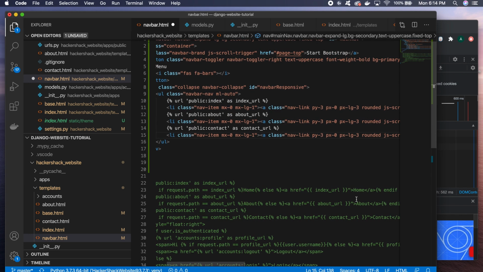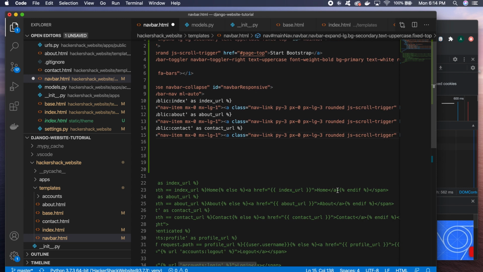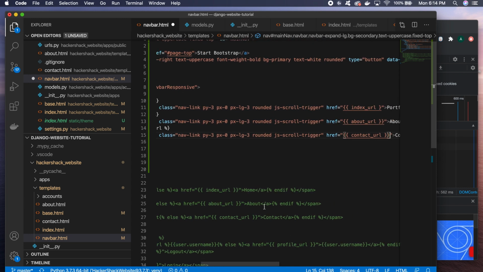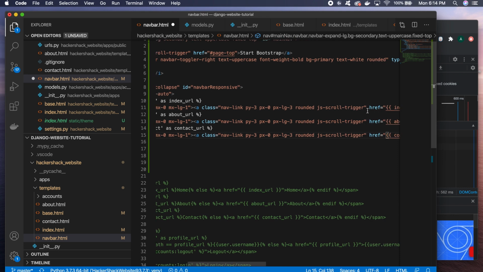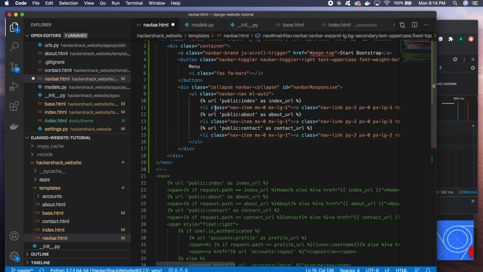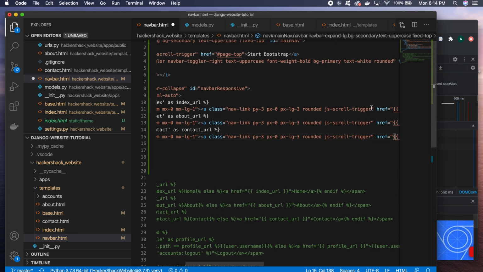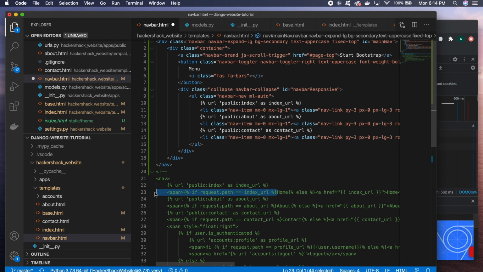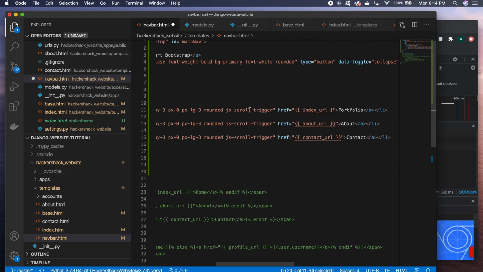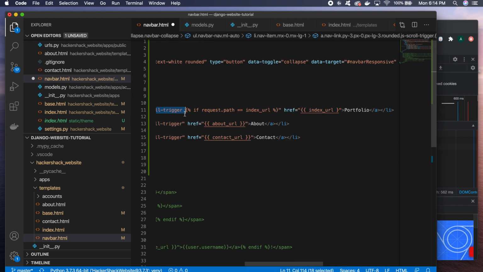Instead of having the link grayed out and getting rid of the anchor tag like we did earlier with this if-else statement, I'm just going to add an extra class to this link element because it's already set up to work with that extra class to show that it's active. So all I have to do is just copy this if statement, and I'm going to go in here, paste that after this load classes.